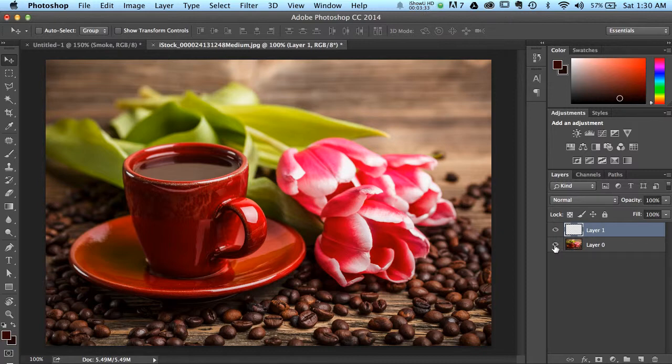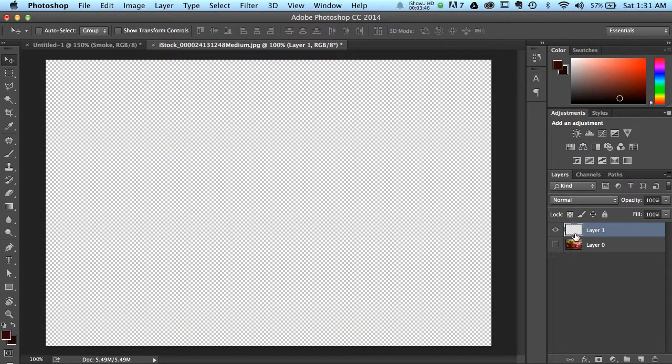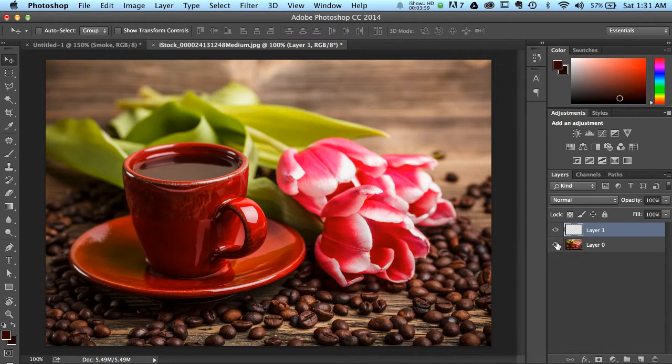On the left here, we have those little eye icons, and if you click it, it's going to turn the visibility of a layer on or off. Right now it's on, and right now it's off. So right now I'm seeing just that layer, which is completely transparent. That checkered pattern means there's nothing on there. So I'm going to turn this back on.